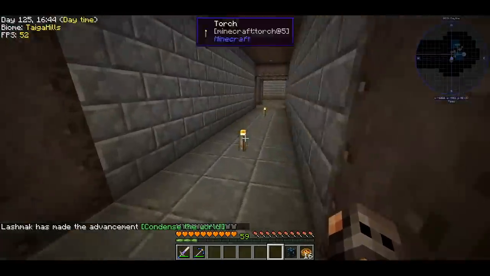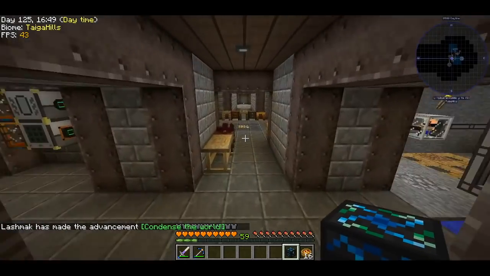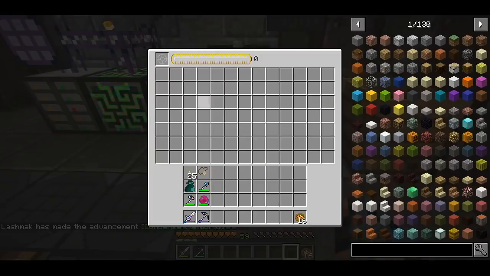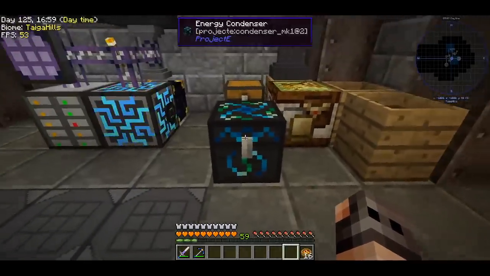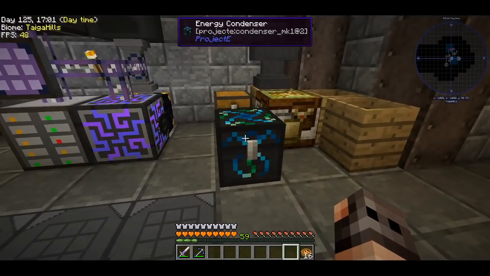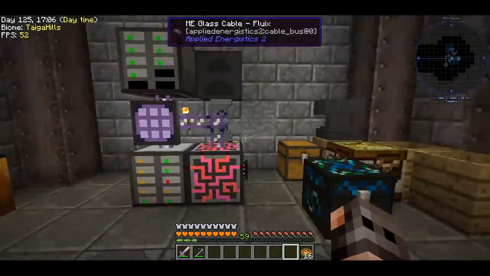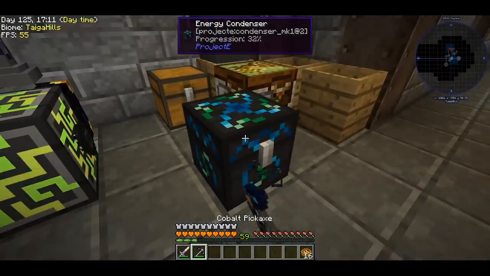Finally, our first tier of energy condenser. Life will be good after this, because now we can use EMC to copy stuff. Of course, this is not the best because it has only one slot for inventory and you cannot designate input and output, so everything which is inside will be considered as EMC, therefore we should be very careful with this. But this is the first step, and I should have probably handed over the quest first.